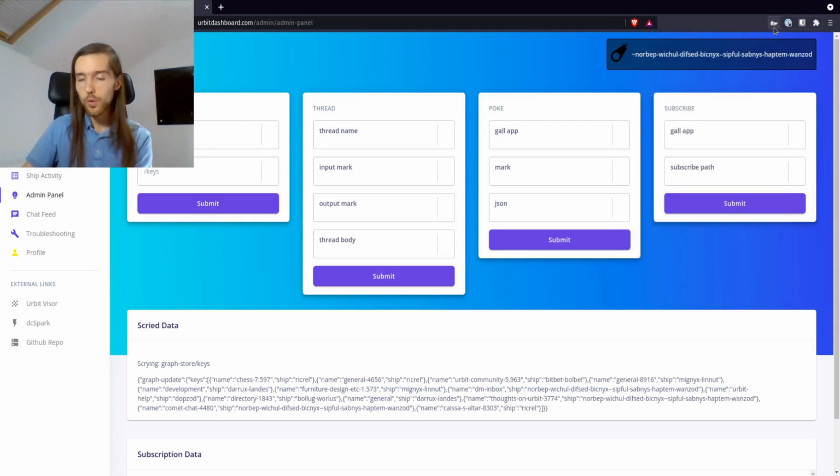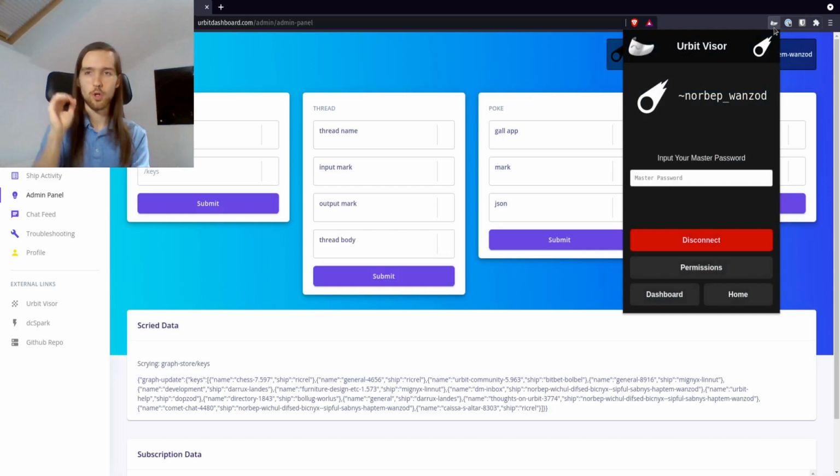What's pretty cool about Urbit Visor is that we have credentials of multiple ships inside this one extension, and it's so easy to disconnect from one ship and connect to another ship, we actually expose a brand new UX experience that was never possible before in the form of ship hot swapping.